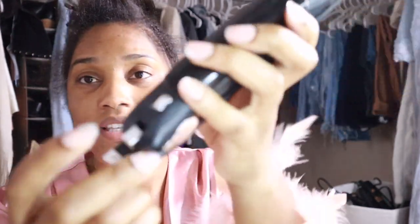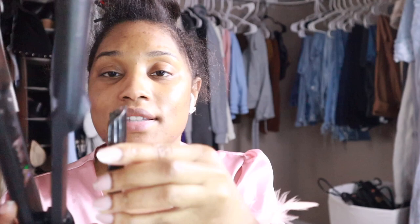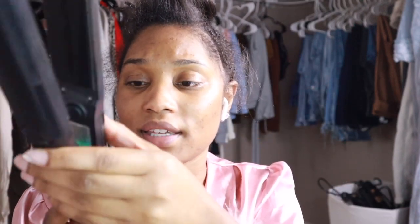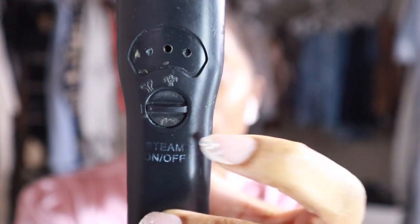This flat iron also has a locking setting, so this little thing here keeps the clamp closed, so you can unlock it and it'll open up and then you can lock it and it'll stay shut. It also has this chamber on here for water because it's also a steam flat iron, which I use on my clients all the time who have really thick, kinky texture hair. It's a nice silking aspect and you can change the setting of the steam right there.